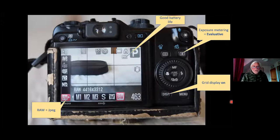The other thing about this particular camera, and this has amazed me quite a lot, is that it has a phenomenal battery life. It has quite chunky batteries. They last a good long time. I'm not charging the battery every night. In fact, I'm not charging it every week a lot of the time. I once took this away on a trip to Belize, and it lasted me a full 3 weeks of taking a lot of pictures. Also, the aftermarket batteries you can buy are very cheap anyway, so you can carry a few of them with you, which is quite useful.